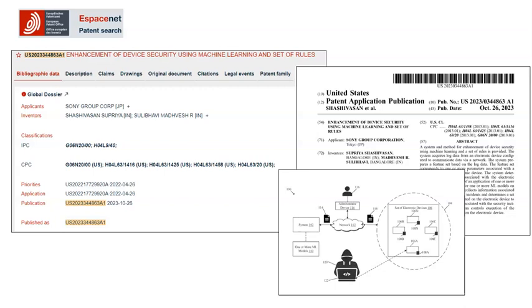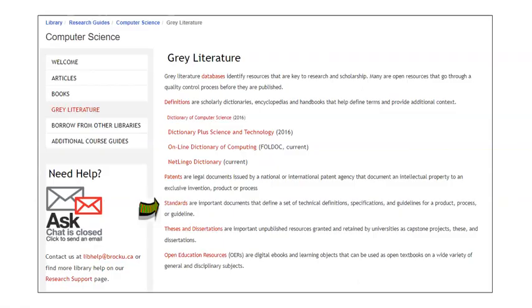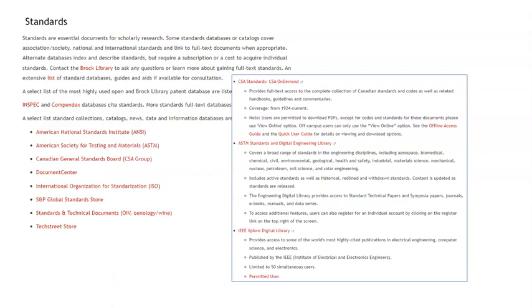This is really legalese. But if you find one in the European Patent Office's Espacenet database, it's transliterated in all other languages in the European Union, plus usually Mandarin, Korean, and other languages as well. So you can actually find a cited patent in Korean, and it's transliterated into English. Amazing research. Last thing I'm going to show you on this page, not only patents and theses and dissertations, but standards. And they're really important in computer science as well.